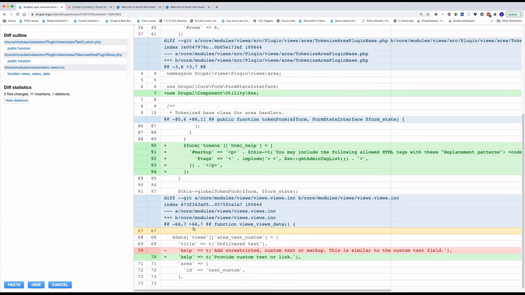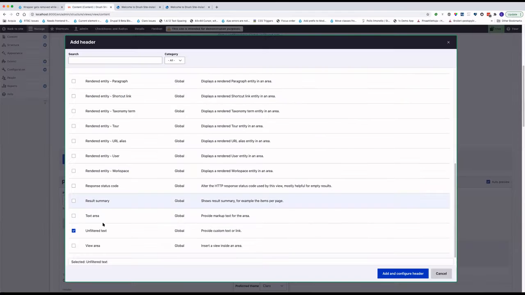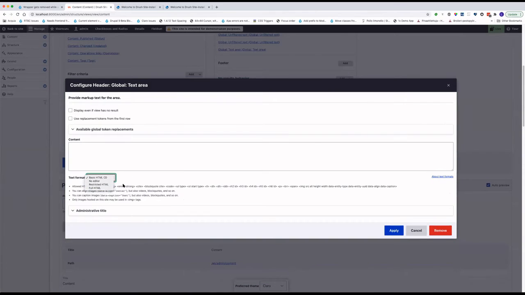What filtering is done on a regular text area? Whatever filter format you choose, I guess. Yeah, so it's using the input format or whatever it's called.